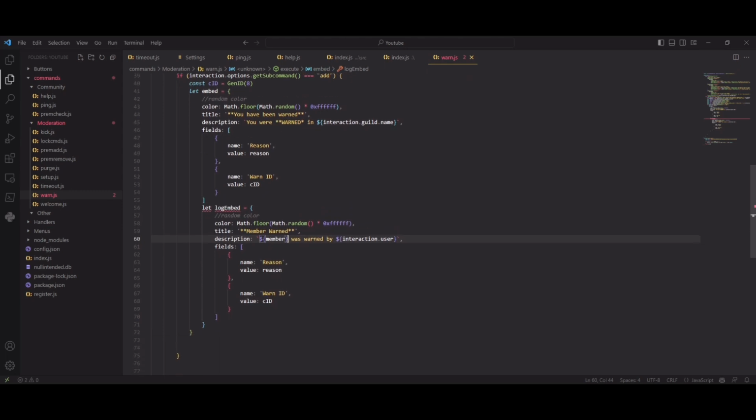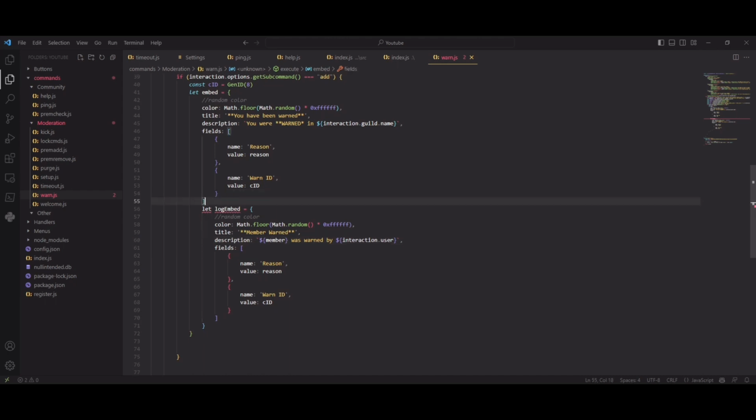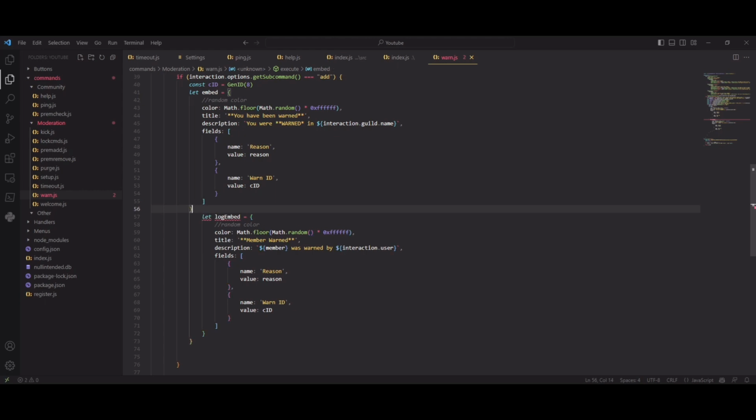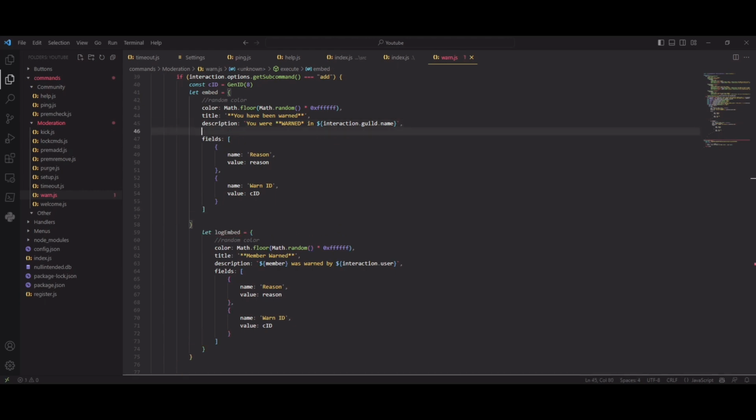So we're going to adjust that. There we go. Let's see. Member was warned. Yeah, that seems good enough. Yeah, that'll get the point across. Let's go ahead and close off that first embed. And then above that, we're going to make our timestamp.